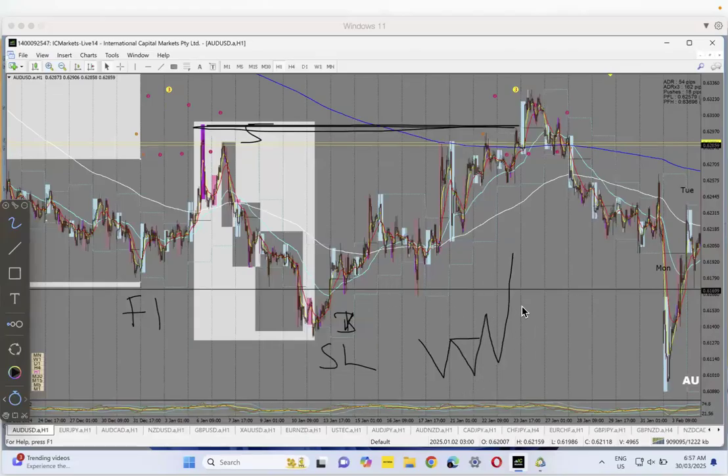It does look like the market structure because it is. What it simply means is, on the H1, you are having higher highs and higher lows when you are going up, and then all of a sudden you break the last low, and then you start going down. That's what it simply means.